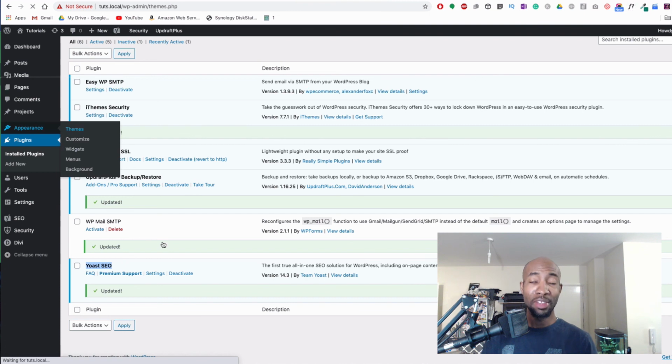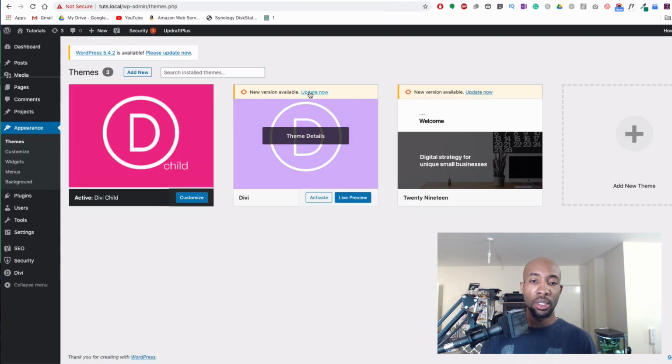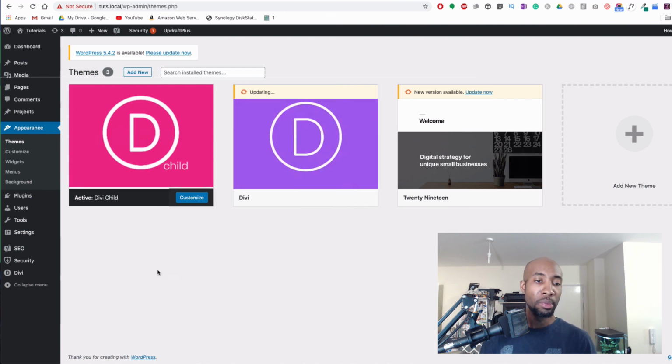It didn't want me to leave that page; I suspect it would have interrupted the updates. It's the same thing in here. You go ahead and update the main theme that you have installed for the website, and that takes a few seconds and it will download the updates, and pretty much that's all you need to know about updating themes and plugins.